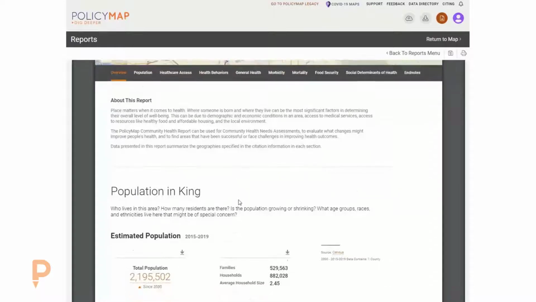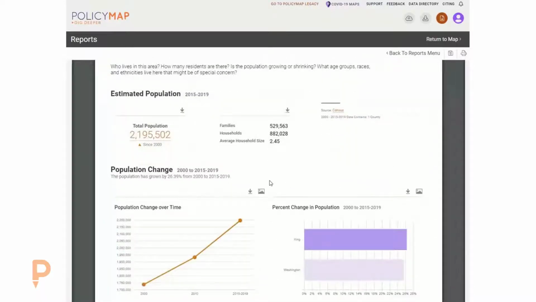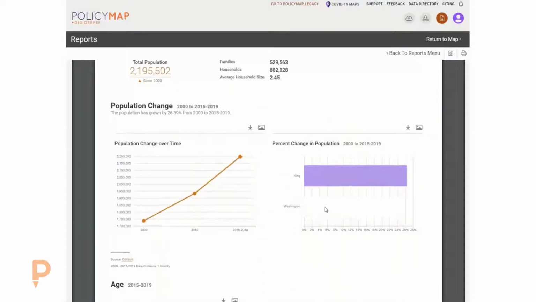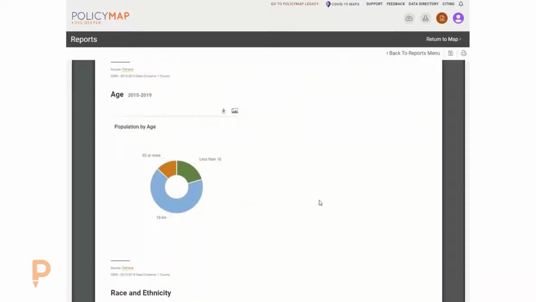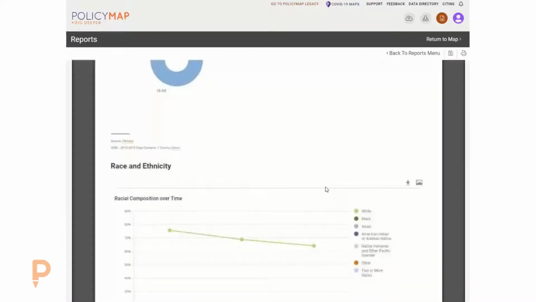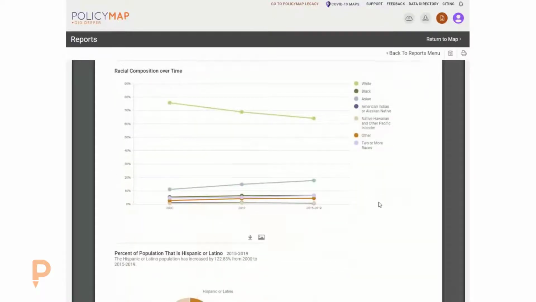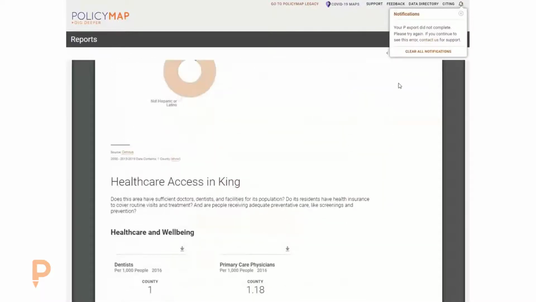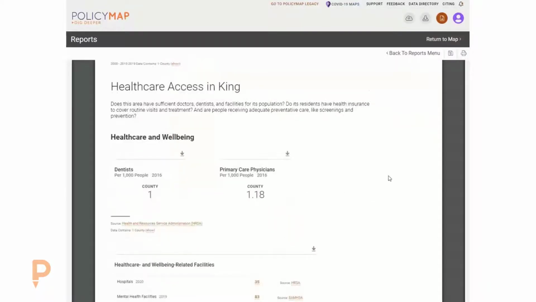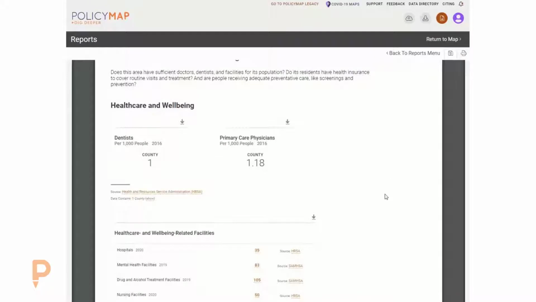So this is the population, the trend charts for population. Some of these are interactive, the age distribution. So this starts out with some really basic information about that particular area, racial characteristics and such. But then we start talking about some of the healthcare data. So access to healthcare.